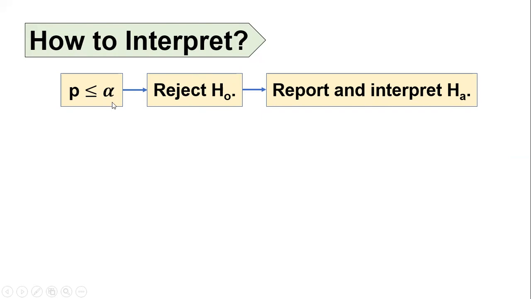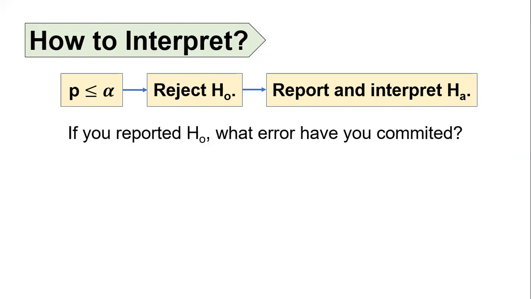So that is if p is less than or equal to alpha. If you reported the null hypothesis instead of the alternative hypothesis for this case, what error have you committed? Did you commit type 1 or type 2 error? You committed a type 2 or beta error. I forgot to introduce this earlier, but beta error is also the other term for type 2 error.